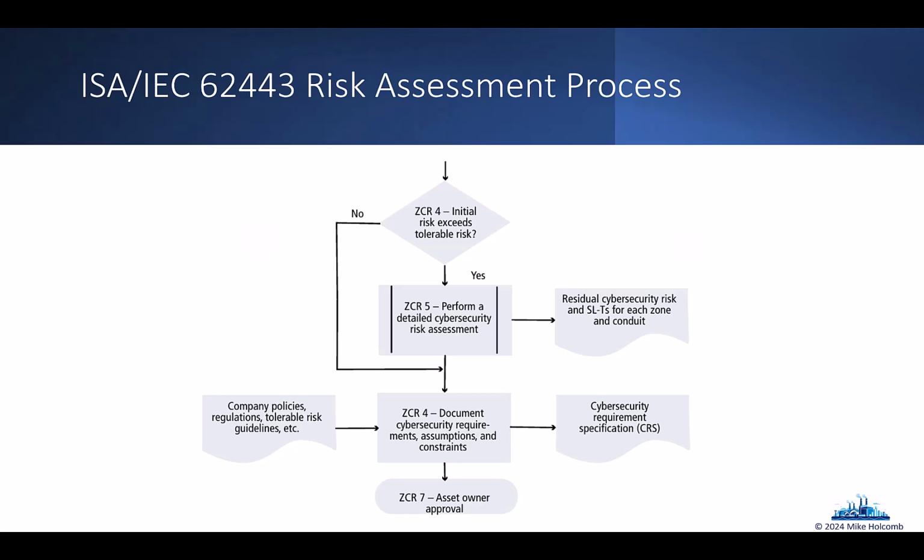What would be the worst case scenario if an attacker got on this HMI in this zone? What if they got on this PLC? What if ransomware took down the MES primary server? What would happen? And looking at those risks, then it's, well, what do we need to deploy to protect against that? Again, that's at a very high level. You could have a 40-hour class on how to conduct a 62443 risk assessment, literally. But hopefully that gives you an idea.